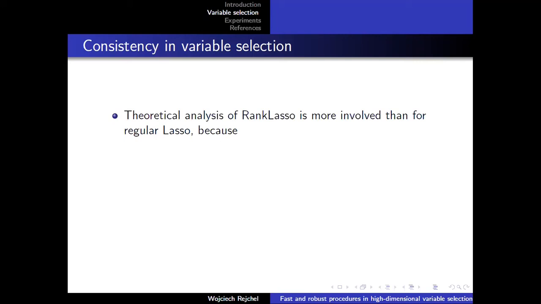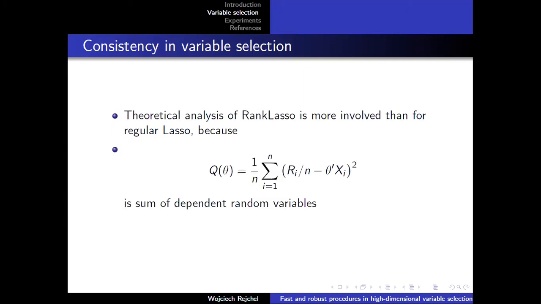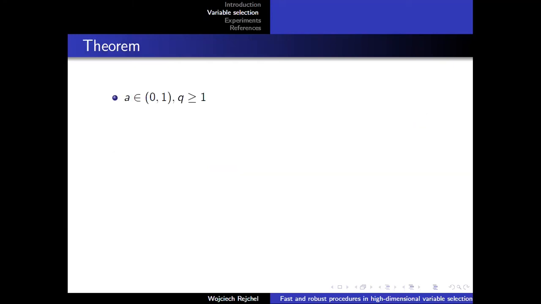One more thing. The theoretical analysis of the procedure in the binary case is quite similar to standard proofs of Lasso estimators. Of course, you have to overcome some problems with misspecification of the model, but it is not difficult. Situation is a little bit more difficult when you work with rank Lasso, because when you use ranks, the risk is not the sum of independent variables, it becomes a sum of dependent variables. However, if you use the theory of U-statistics, then you can overcome this problem as well. So this is a few words about proofs, but the theorem is like that.